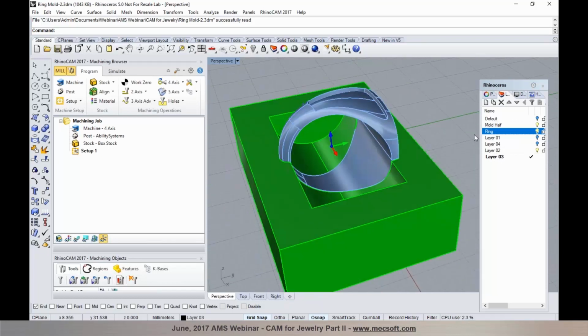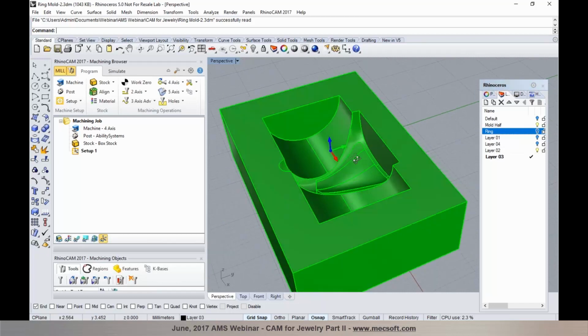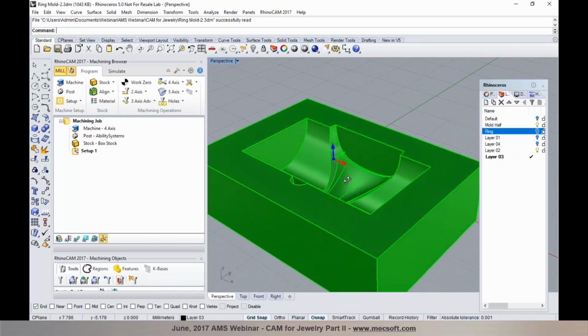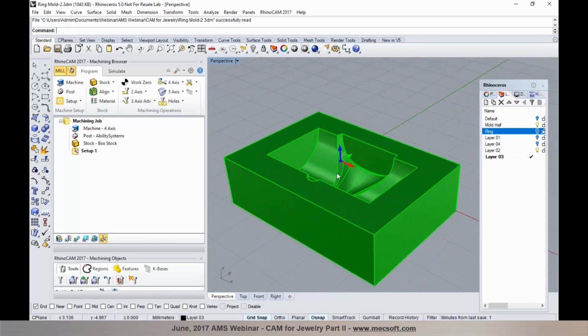So this is the ring model, and we have the cavity of the ring in here. Now, typically when we program 4-axis toolpaths using either the wrap methods or the projection methods, you will not be able to program toolpaths that dip below the rotation center. So to program features like these with our 2017 version, we have a very nice method called drive surface machining, where the tool remains normal to the surface being programmed, and you can pick a drive surface that could be even dipping below the rotation center, and we're going to show you how to program features like these using true 4-axis methods using the drive surface machining.